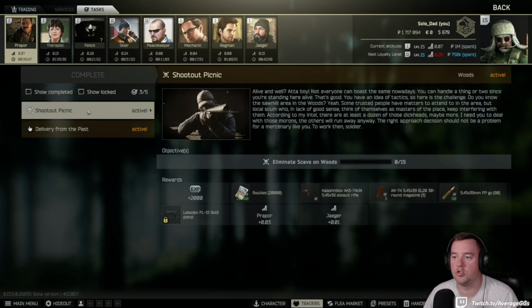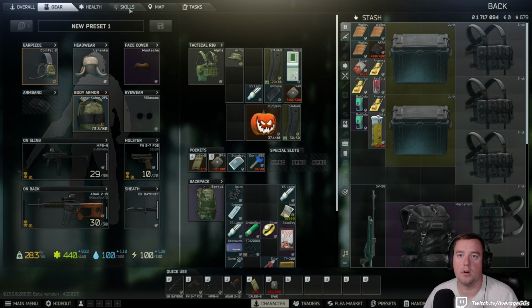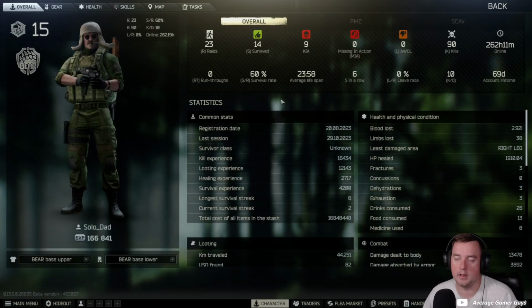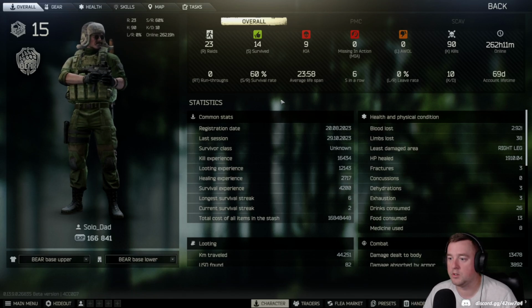And this should take us, and we're there. We are level 15 officially. Quite a ways into level 15 here, actually. So let's take a look. How long did it take us? We did 23 total raids, 14 survives with a 60% survival rate. 6 survives in a row as our best streak, which is pretty cool.